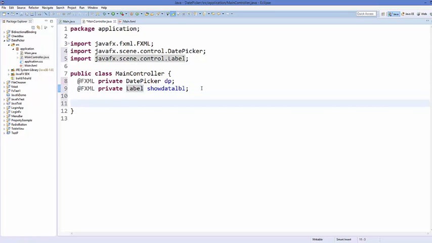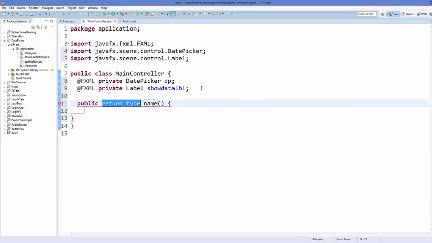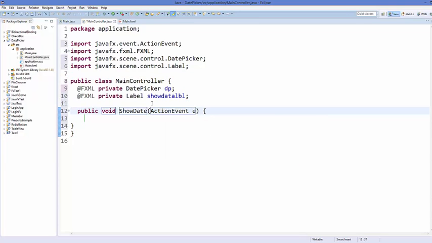Now we are going to create a public void method for listening to the date picker, right? So it will be public void, and the name is, for example, showDate. Okay, and it's going to take one argument which is ActionEvent, and give the argument name, for example event.